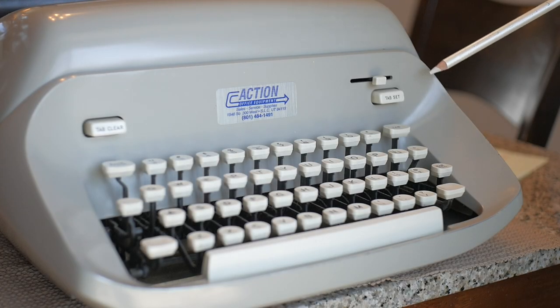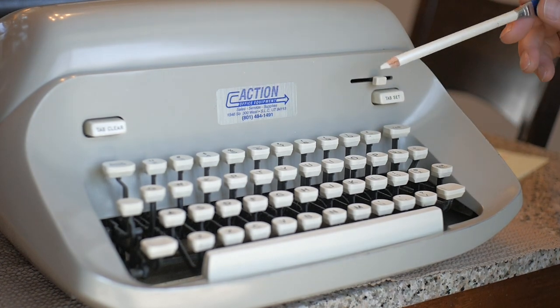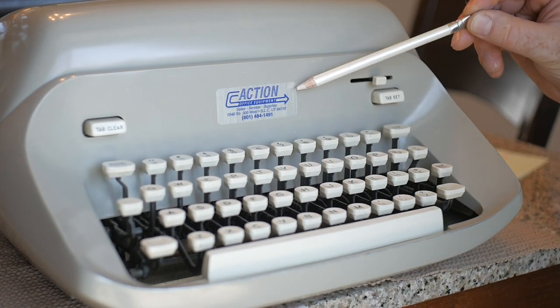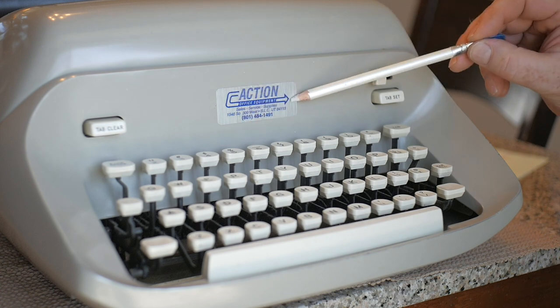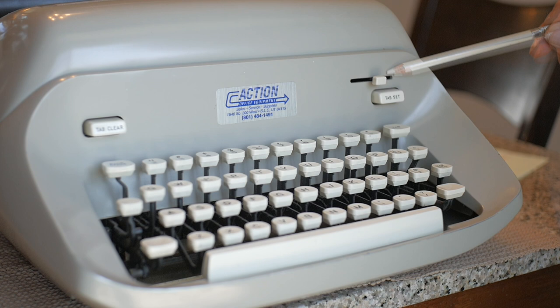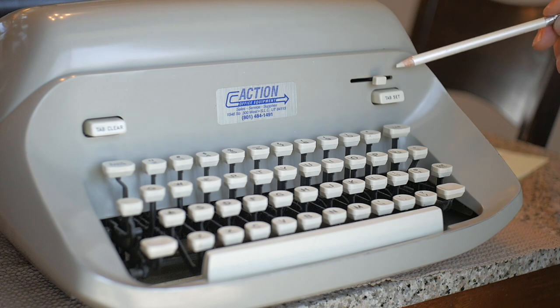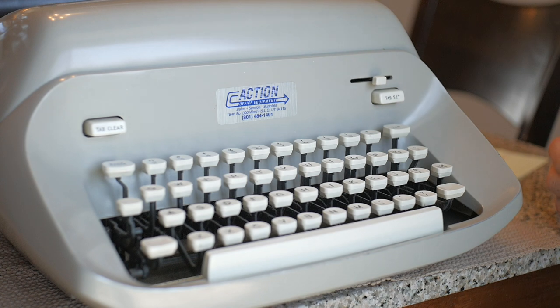The Royal badge has been covered up with this Action Office Equipment logo — a metallic decal — which brings up the point that we're not sure if this particular machine ever actually had the Royal badge. There's no little hole where the plastic badge would have slipped in to hold it in place; it's all smooth. Back to the ribbon color selector, there's also no machining for the little dots that would have been painted white, possibly blue, and then red. All the examples of these same models on the typewriter database galleries show the version with the machine dimples for white, black or blue, and red dots. We did external internet searches and did find other examples of Royal Empresses that did not have the dots.